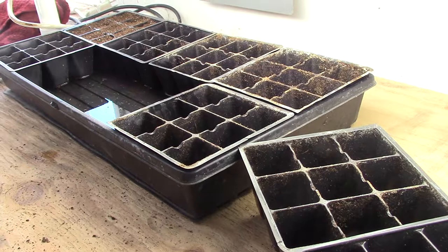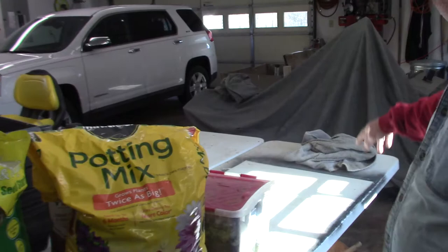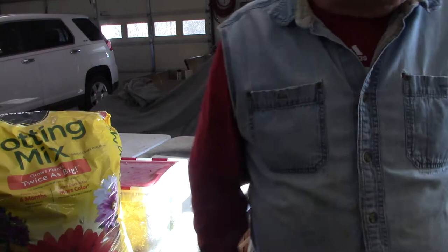We'll update this in a few weeks or a month and see how they're doing. As you can see all the way down through here and back the other way and underneath, you'll see all the lights down through there. I'll have two more tables besides these two, and on the end there'll be trays of tomato plants. You can look at some of the older videos and you'll see what I'm talking about.